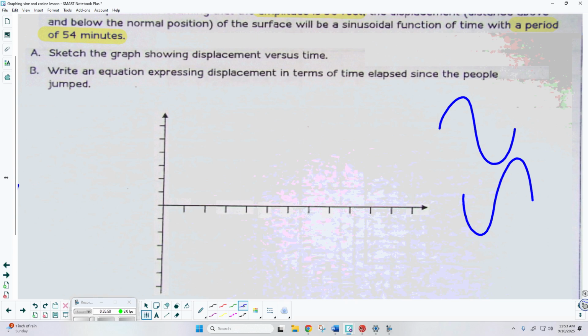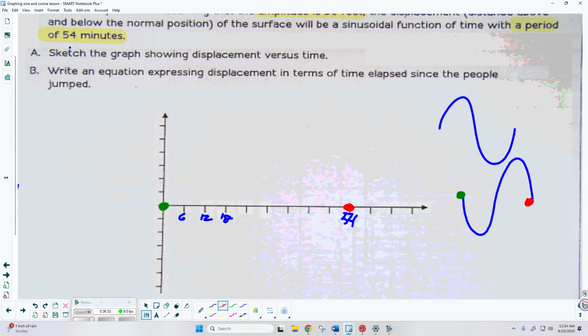Now, what I did was I went ahead and counted these tick marks by 6 because we got to be able to get to that 54-minute mark. So like this is 6, 12, 18, and I want to say 54 is right there. Let me double check to make sure that I'm at the right location. Yes. All right. So let's go ahead and start to match up what I need here with what we know should happen. So we know that this first part right here has got to start at 0. Okay, so that's cool. Now, we need to make sure that at the very end of the graph, it starts to repeat again at 54 minutes. Okay, so we're matching this up.